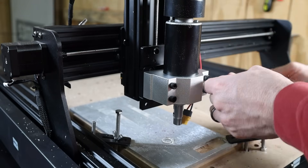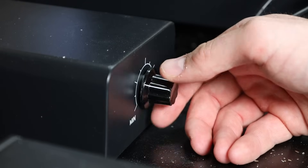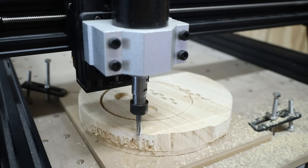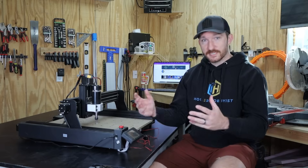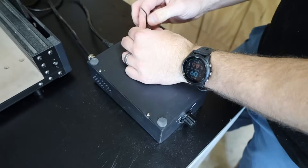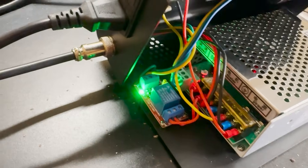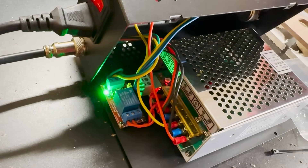Installation of the 500 watt spindle is a little more complicated than the original but still not too bad. Once I had it installed I powered it on, turned up the speed, activated it — and it died almost immediately. I reset the machine, power cycled it, sent commands, anything I could think of, but no matter what I did I couldn't get the spindle to turn on again. After some digging it turns out that the relay used to switch the spindle on and off had completely burned out, and the spindle controller no longer works at all.